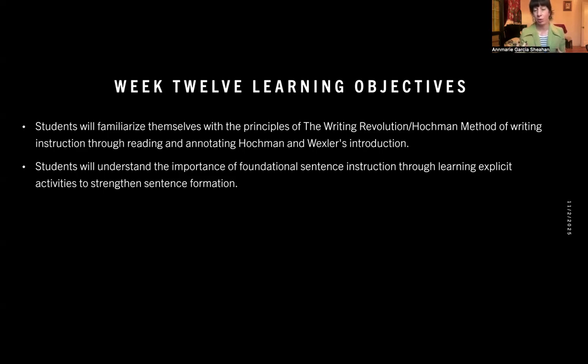What is a fragment? What is a run-on? How do we tell if a sentence is complete? This is especially important for us who are working with English language learners and just diverse learners in general. We often make the assumption that all of our learners understand how to craft simple and complex sentences without explicitly teaching them how to do so. So, chapter 2 is really going to get into ways of doing that.